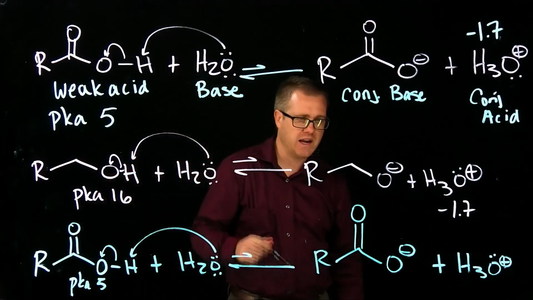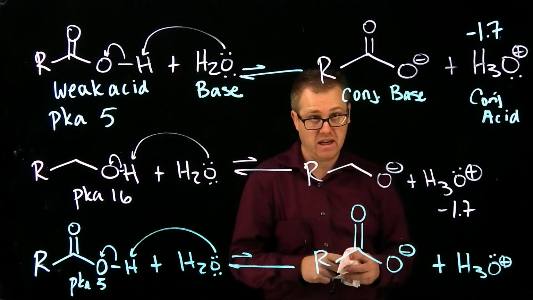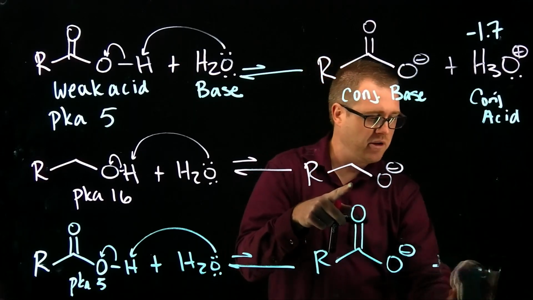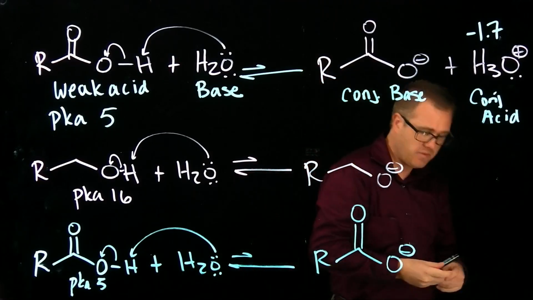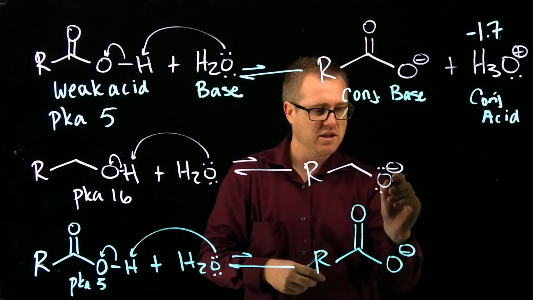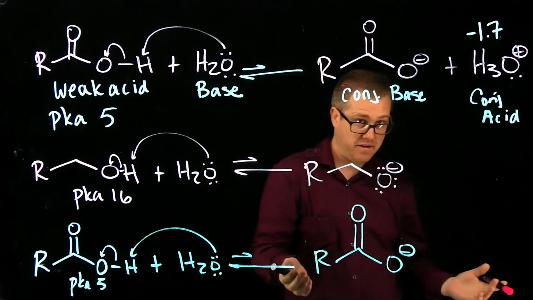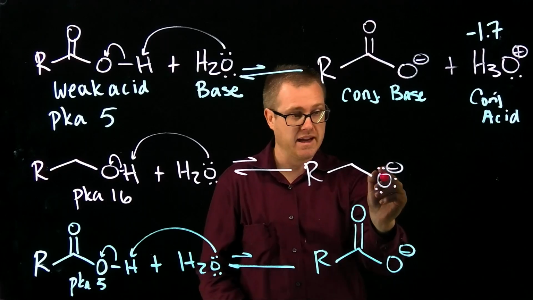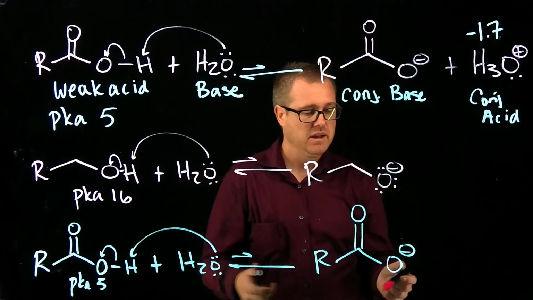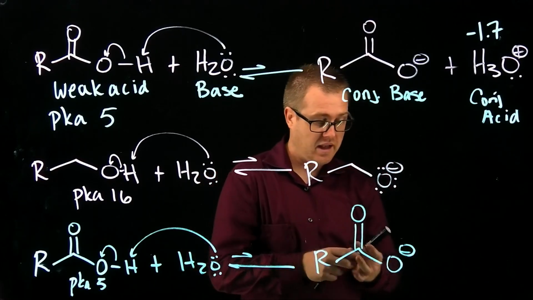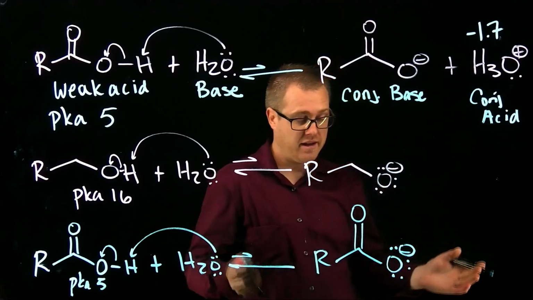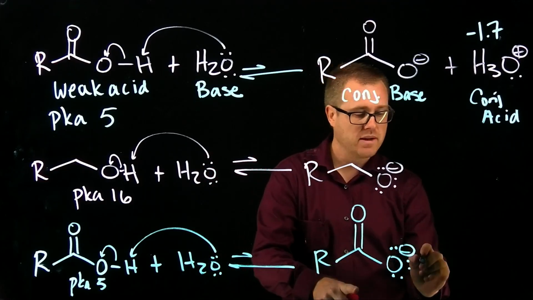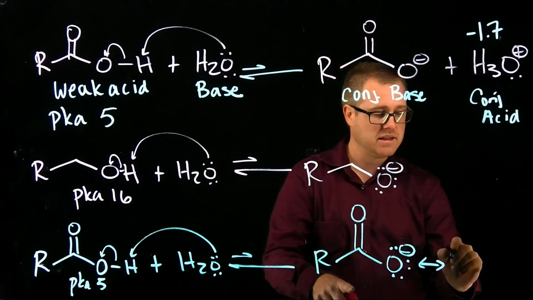Well, it comes down to the stability of the conjugate base. So if I just get rid of these hydroniums here to make a point, you see how the oxygen atom is electronegative and it has a negative charge. That's okay. That's stabilizing because it's negatively charged. So does this oxygen. It is electronegative, has a negative charge, and it stabilizes that negative charge. But what does the carboxylic acid have that the alcohol doesn't?